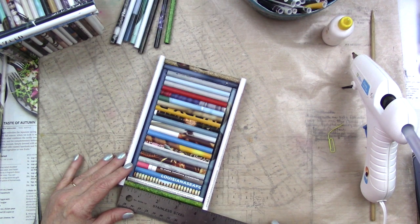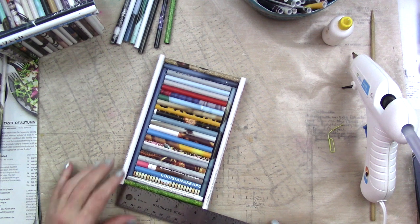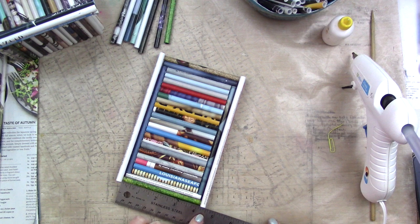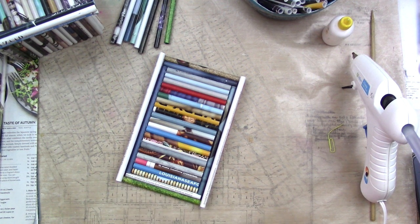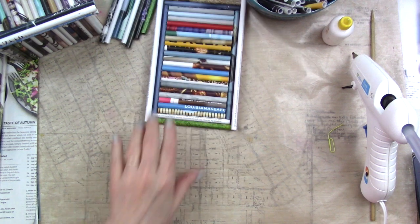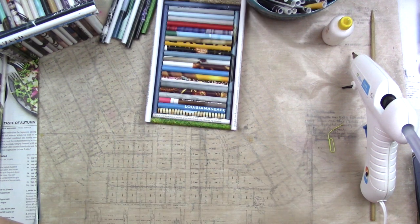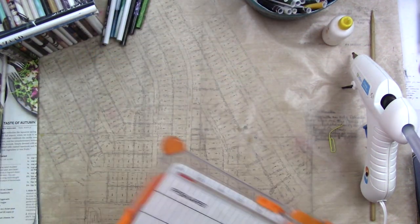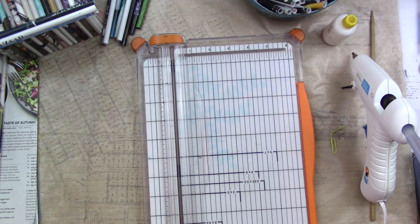This looks like it's going to be 4 and not quite a quarter, that tiny little line right before the quarter. Don't you dare judge me. That's how I measure. 4 and the tiny line right before the quarter. I've got to keep saying it out loud so I don't forget. And I'm going to cut about 4 because having extra is good.